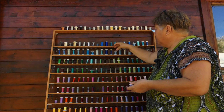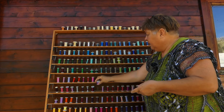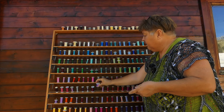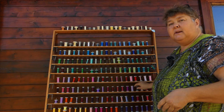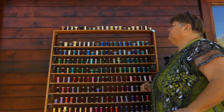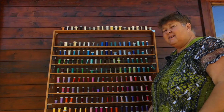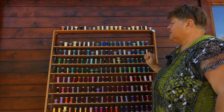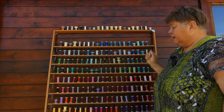So this is, by the way, one of the racks I'm making. I like them. They're just very easy to make and very handy. Because otherwise I'm always searching, oh, where's the right color now? And so I can see all the colors I like and collect them together.